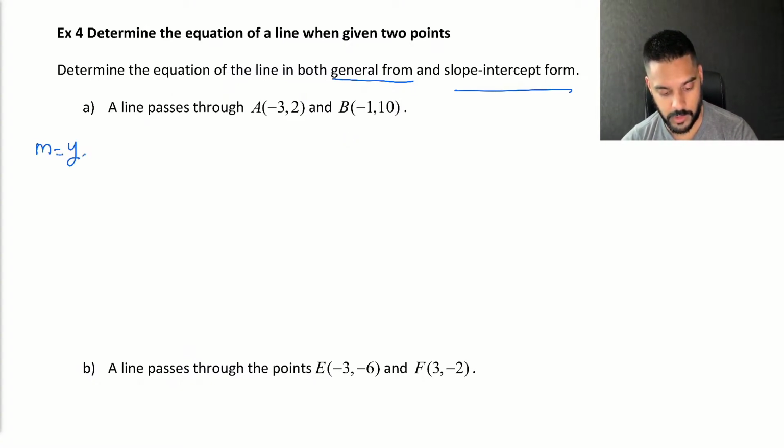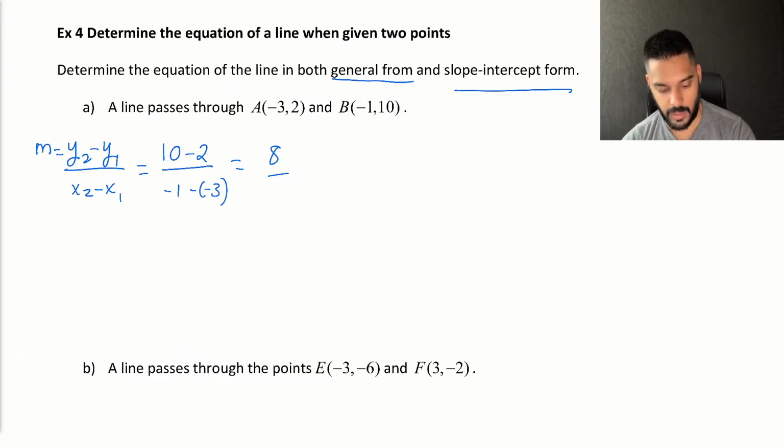So here's our slope equation, y2 minus y1 over x2 minus x1. So plug in some y values. We're going to go 10 minus 2 along the top, which means we're going to go -1 minus -3 along the bottom. So 8 on top, and that looks like it'll be a 2 underneath for a slope of 4. -1 minus a -3 means we add 3, so this will give us 2, our slope of 4. Now neither of these points are actually the y-intercept, and I know that because the x-coordinates are not 0.